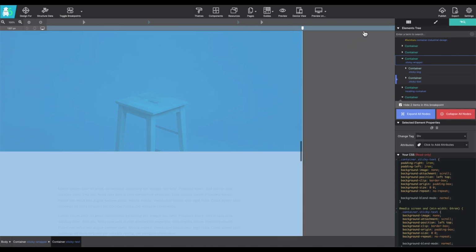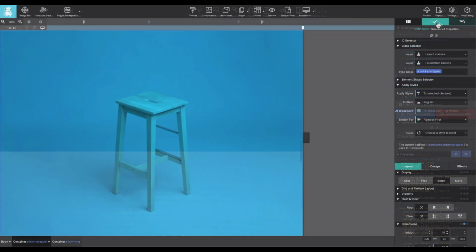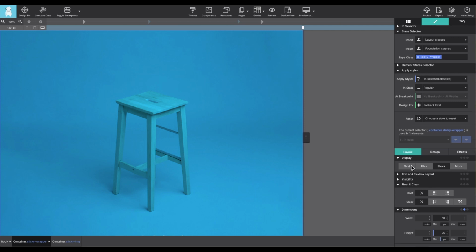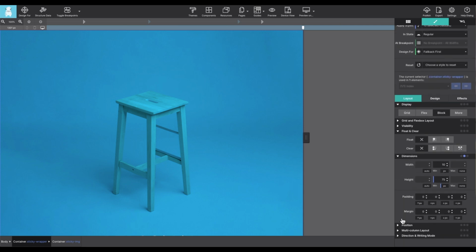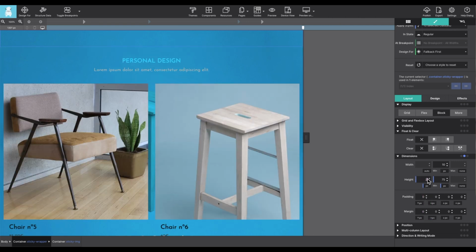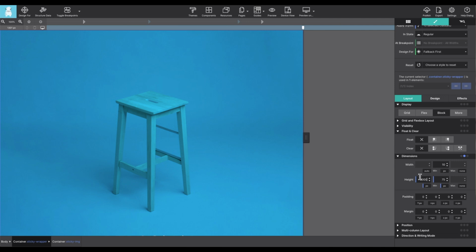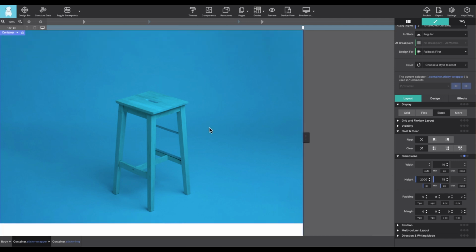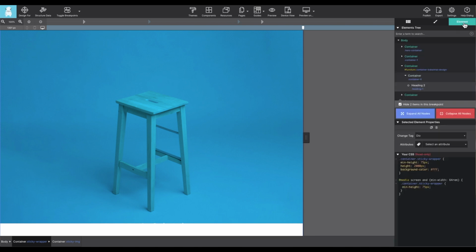The parent container element must have a set height so that the content will know how much space it needs to scroll. I will give it a height of 2000 pixels under the Styles pane, Layout, Dimensions section. Back to the element pane, I will then select the sticky image container.